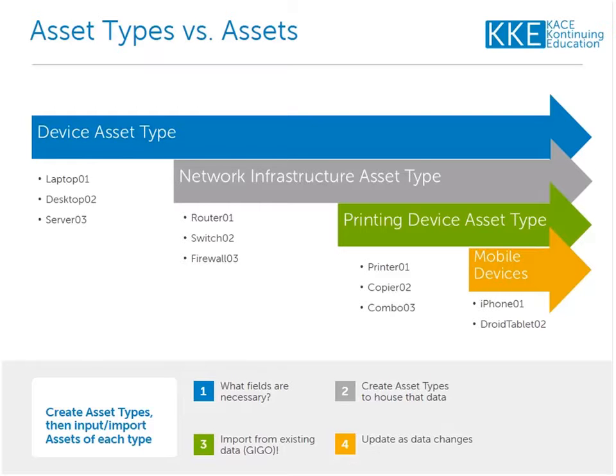So think about that Excel spreadsheet that you might be using right now to track your inventory. You might have multiple different tabs along the bottom, because we want to track different columns in each of our Excel spreadsheet tabs. Each tab is going to be like an asset type, and on each tab we're going to have different columns. We're going to do the same thing here in the K1000, except now it's all relatable to all the other objects in our K1000.